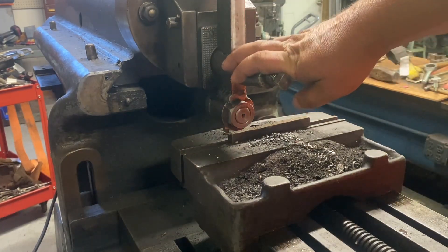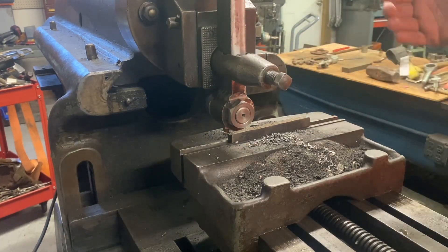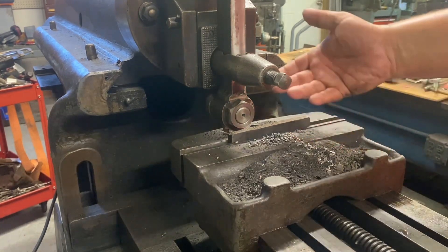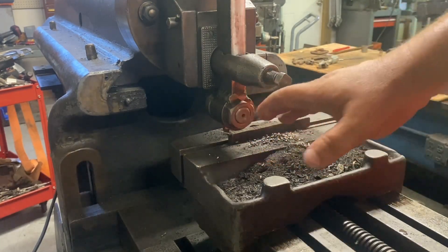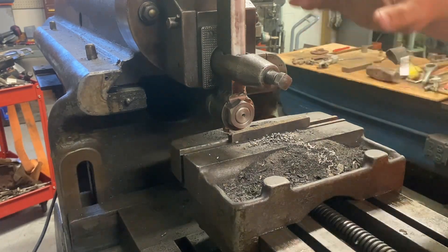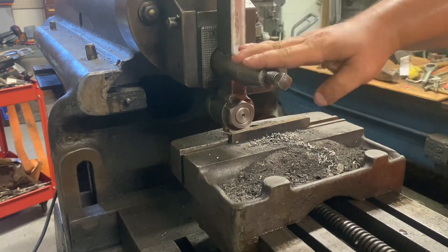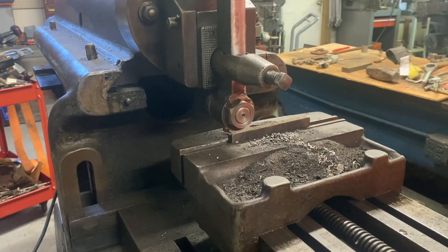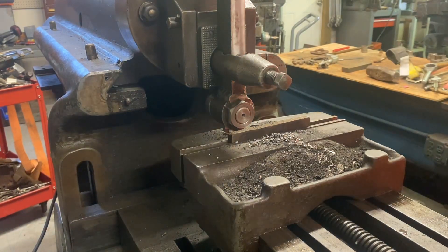Now, yes, there are many faster ways to do this. I can put it in my horizontal milling machine and do it in one pass, I can use the other milling machine, I can use the surface grinder — I just want to do it this way. I could use a rotary device and do it in probably three passes. Every other month or so I get into experimenting with grinds on my tool bits for the shaper, so I'm trying out a new grind today — that's kind of why I want to do it this way, to see it a little more in action.